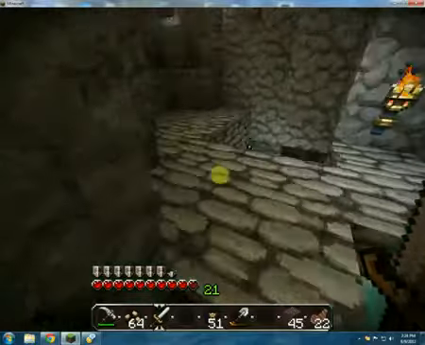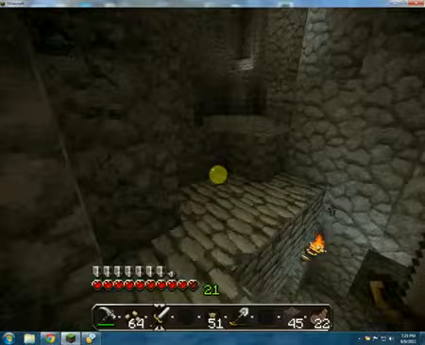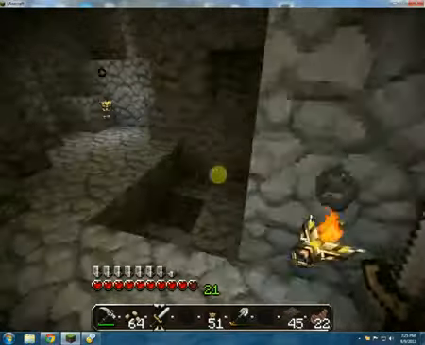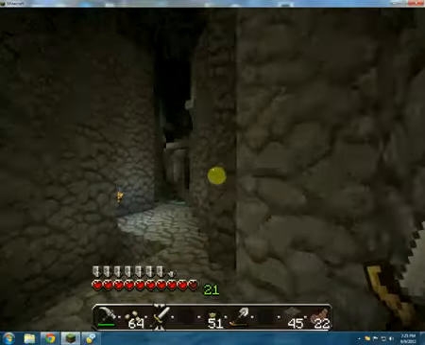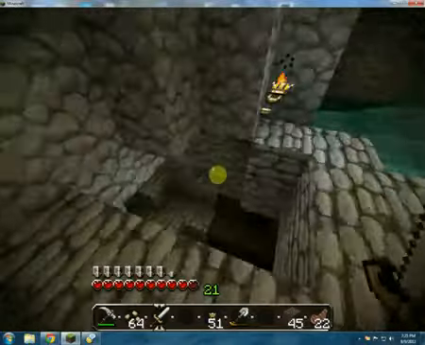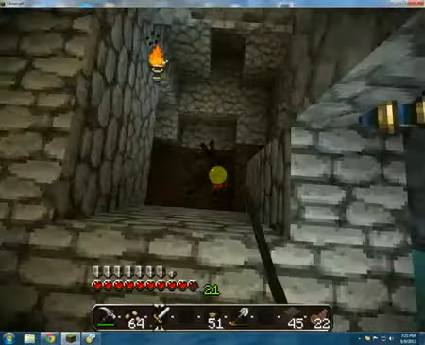Splash, splash, splash. Oh, I hear a spider. Where is it? And I'm pretty sure we dead-ended over here. Yes. Oh, I hear a zombie too. Alright. This is where we're gonna go. We're gonna go down here. Oh, there's the spider. Come on, spider. You can climb. Oh, crap.